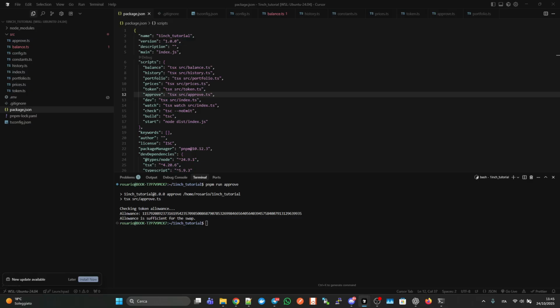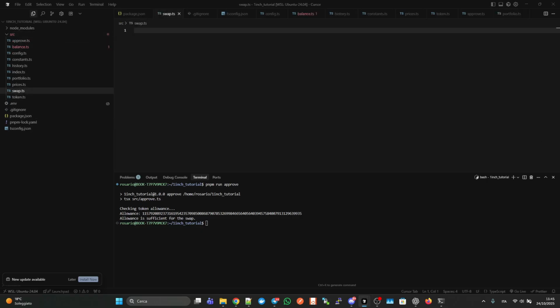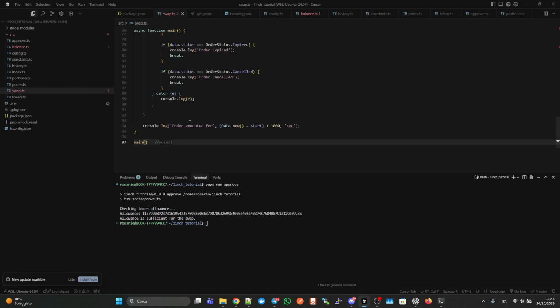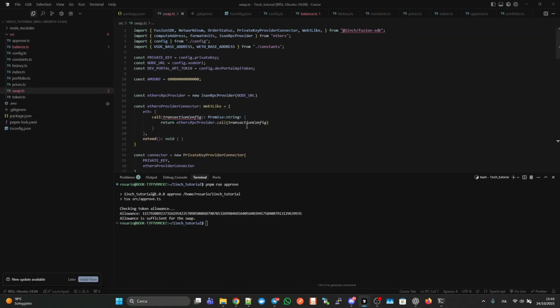Let's now try to make the swap. Let's create a new file, swap.ts, using Fusion, sorry. So here we paste the code. Here we need to install this library. So let's do pnpm add this library.